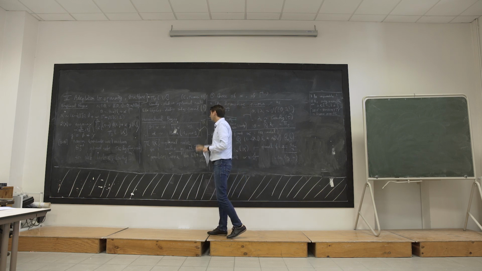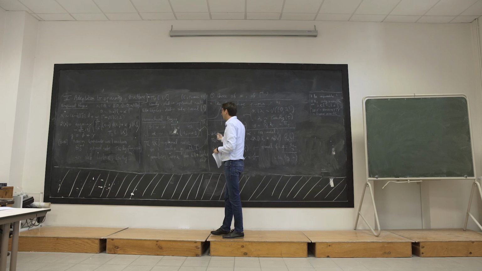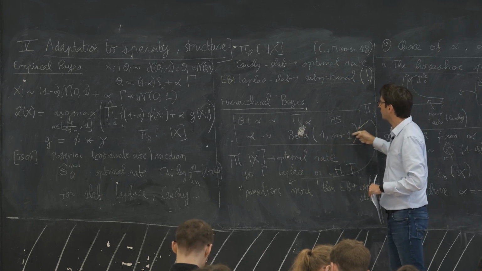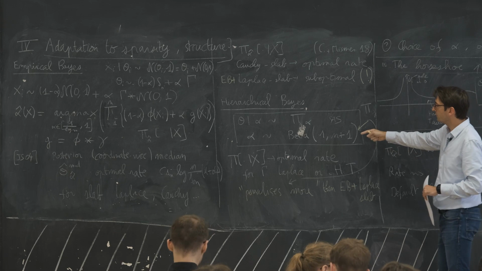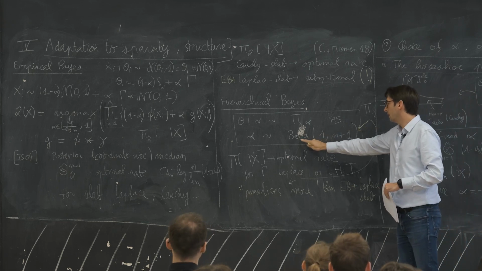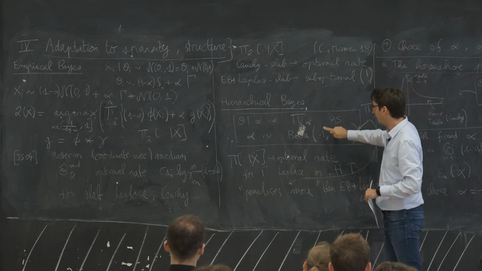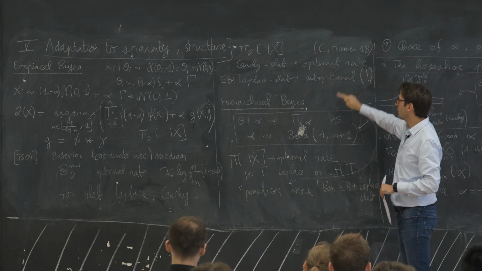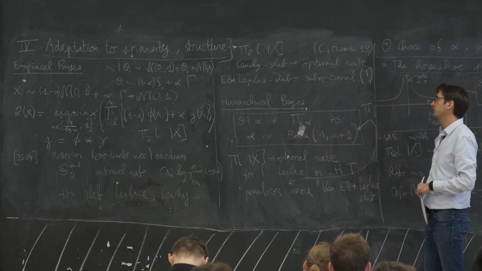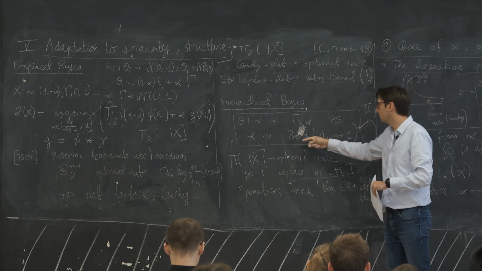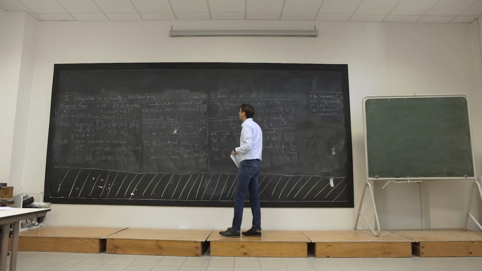And with the hierarchical Bayes, you actually have more flexibility in the choice of the prior on alpha. So even though the Laplace was suboptimal here, you can compensate for it by taking a good enough prior on alpha. That's something we didn't prove, but I conjecture that if you put a uniform distribution like beta(1,1), you would have a suboptimal rate as well for the Laplace slab, because this uniform wouldn't penalize enough the large alphas. Whereas here, the mean is 1/(n+1), so it goes really in the direction of a small alpha.